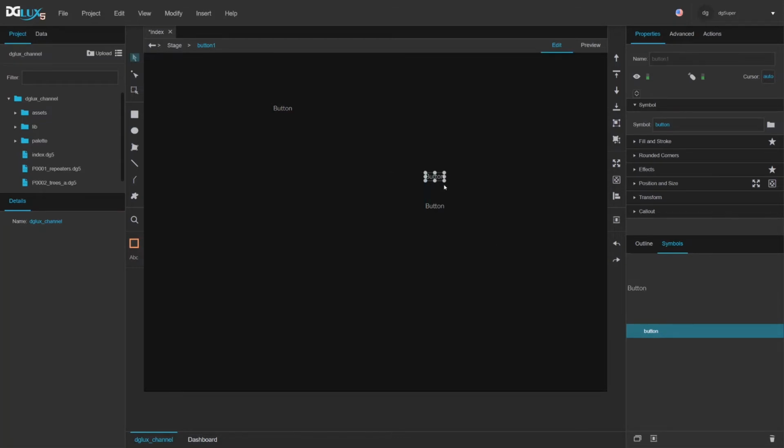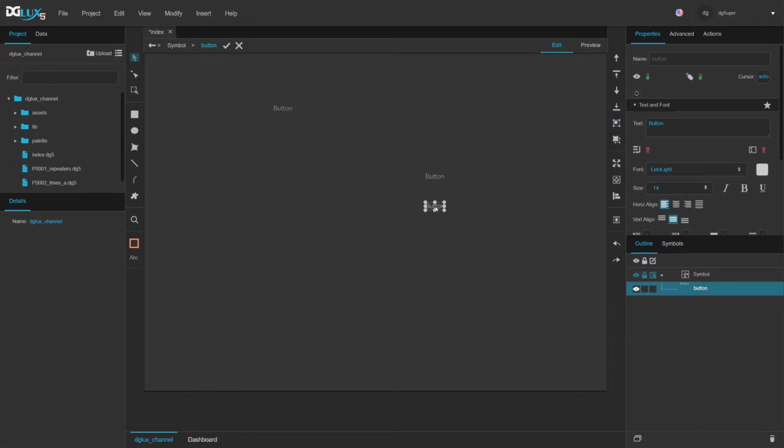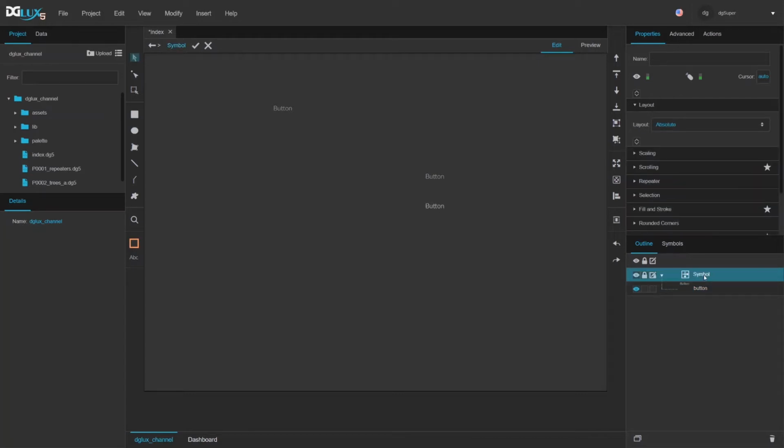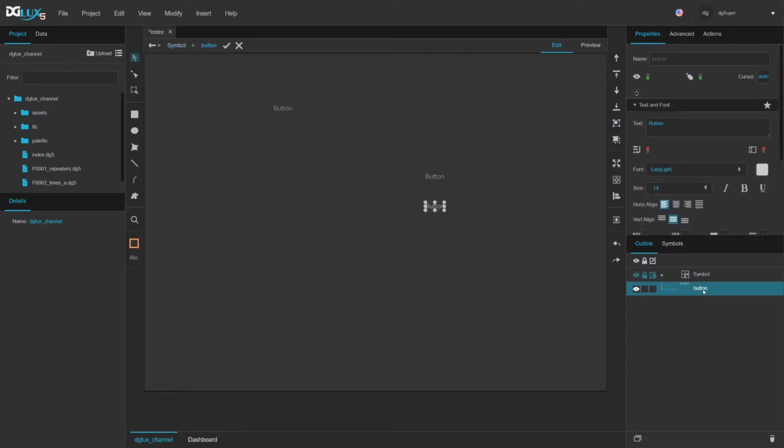Now the symbol has no properties that we can configure. It has really no configurability at all. It just says button. We can get into editing the symbol by double clicking, or right click edit will do as well. But here's the problem. We made a text indicator into a symbol, but right now, let's say I decide that I also want an icon to be displayed next to my text. Well, I no longer have a container to put it in. I can't really put anything inside this stage because this is just an edit stage. It's not part of the symbol. And my symbol starts at text.